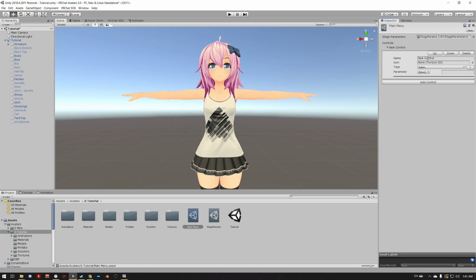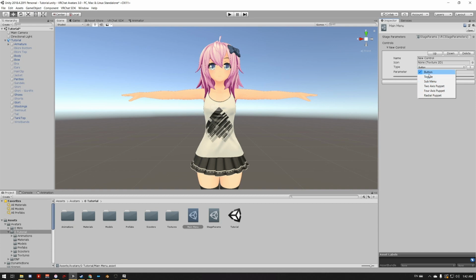Now in here there's a number of types that you can use. You can make submenus, which you will just go deeper and deeper the more submenus you put in. As far as I know, there's no limits, except for how many parameters you can use. Basically, your creativity is your limits.